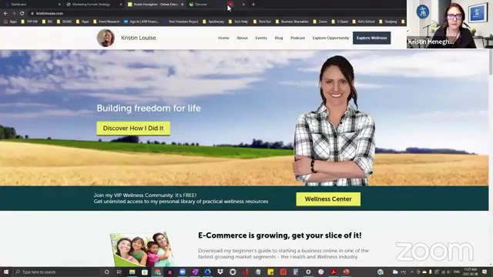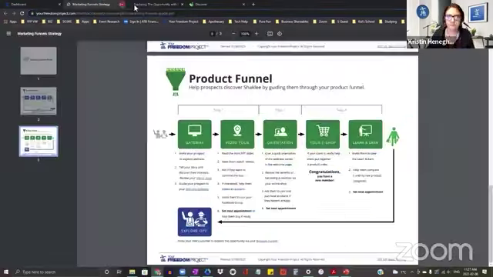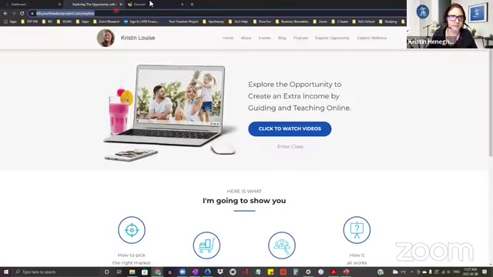So when you're guiding somebody through, it's all going to start at your hub site. When you're taking someone through, if they want to go through on their own, you can go to your hub site, click on these tabs, and then copy the link. Again, I recommend you bookmark it so it's easier for you. And then just label it like I labeled mine, Explore the Opportunity, Explore Wellness. That's all I have to send them. And you're guiding people through the funnels. And when you're guiding, you're growing. So the more that you're guiding people through this, you are growing.